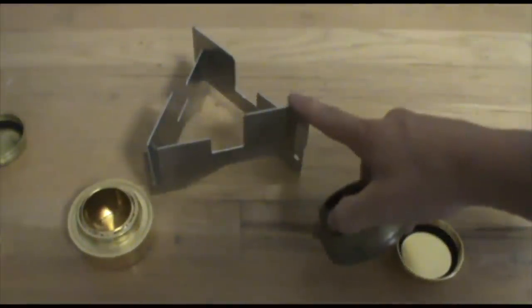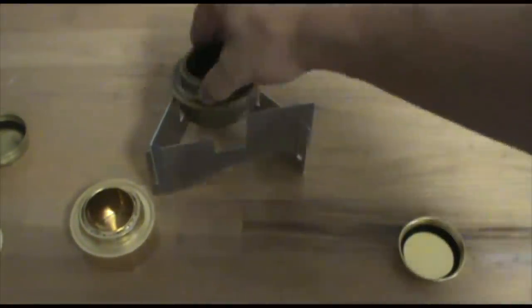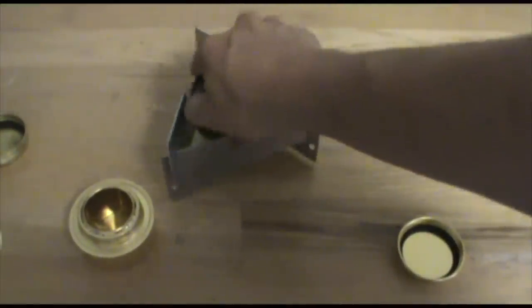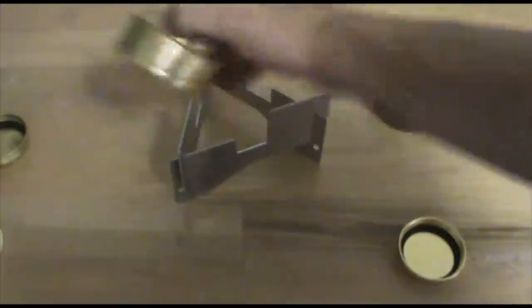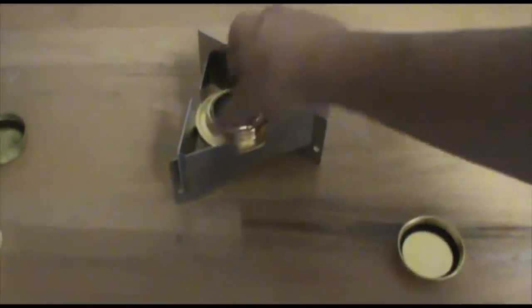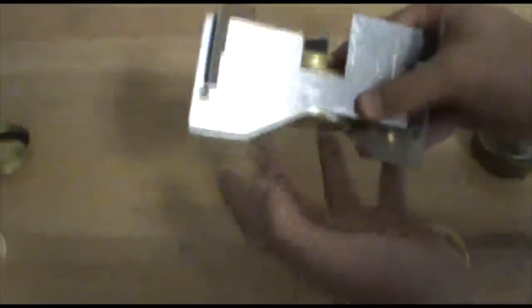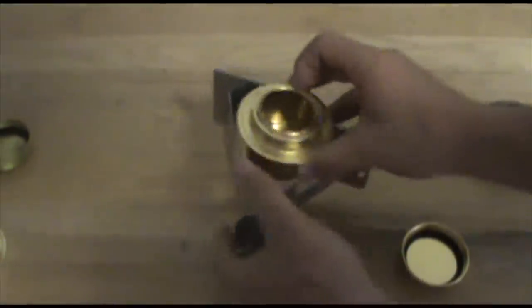So first test I'll do real quick just to prove that because they're so similar size, this is the Liberty Mountain West Wind stand. The Trangia fits right in there. This stand was built for the Trangia and the Esbit burner fits right in there just fine too. So any kind of stand that basically relies on this little brass ledge around the side there to hold the stove up, the Esbit burner is going to work just fine, I think.